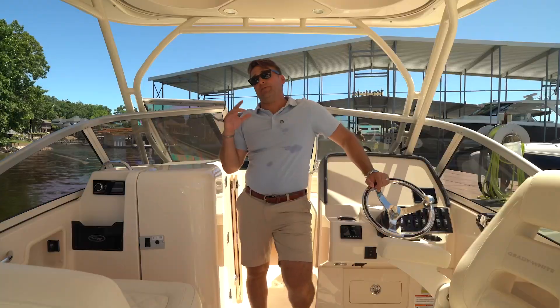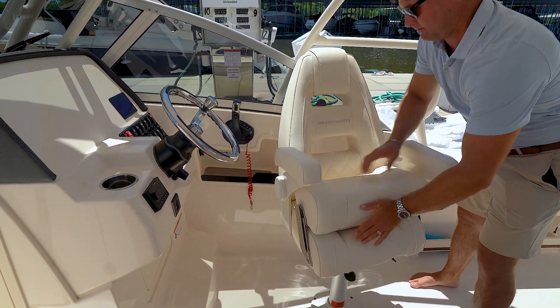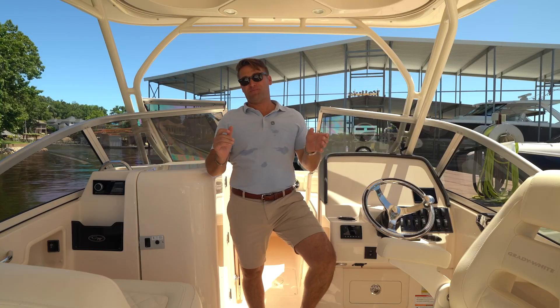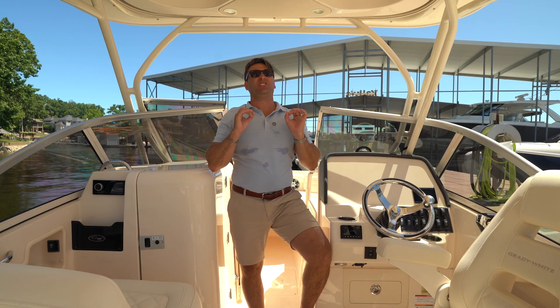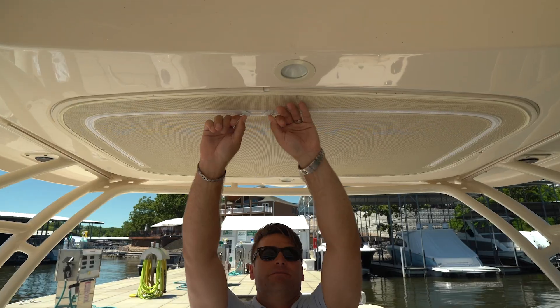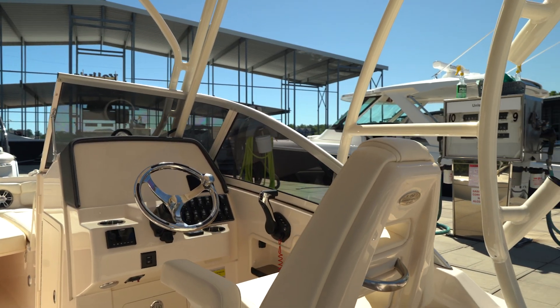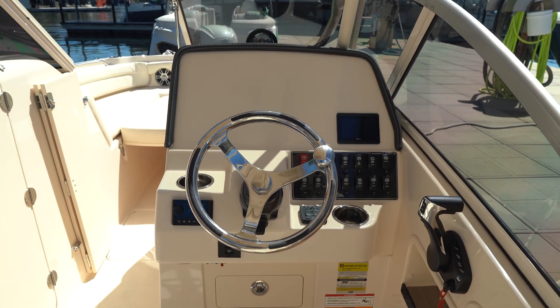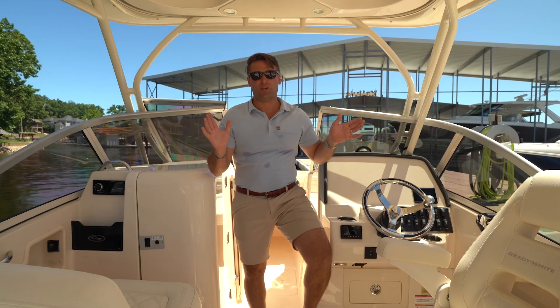Here at the helm seat, we have a very comfortable, convertible helm. I just love this big windshield — there are no issues aboard the Freedom Series. This hard top gives it that cool look everyone loves, with great hardware up the sides and a little zipper on the inside for storage. At the helm, we have all the essentials — a Garmin screen coming, along with the wheel, stereo controls, trim tabs, and pinnacles.